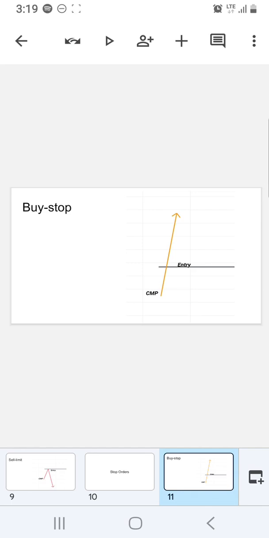So I need you to take notes. You can duplicate these illustrations to your notes, because it's very vital. This is a very fundamental thing in trading. You need to know these types of orders because it makes trading easier. And these kinds of orders are useful in case you're not on the chart. Based on your analysis, you know that this is where the price is going, and you can use these types of orders.